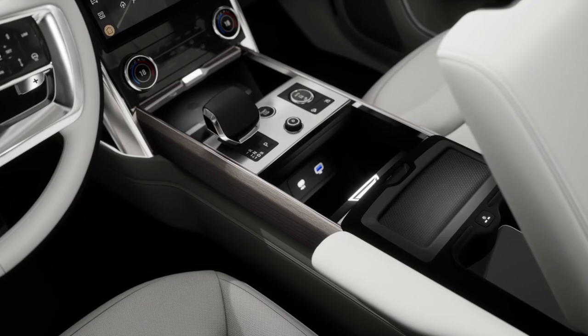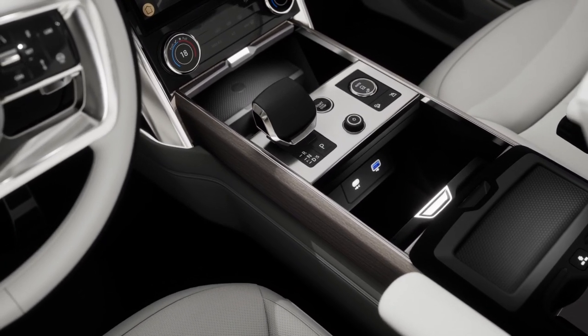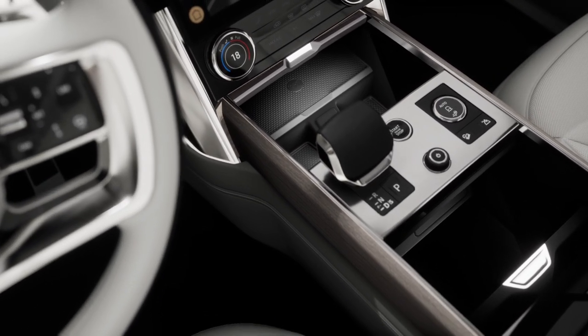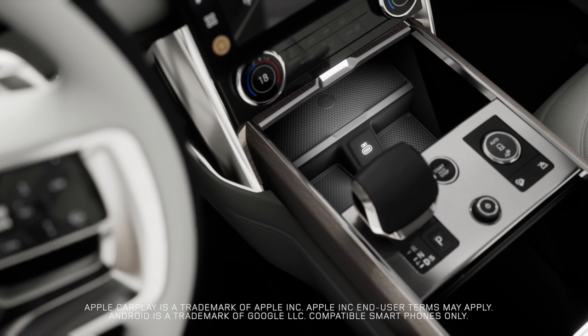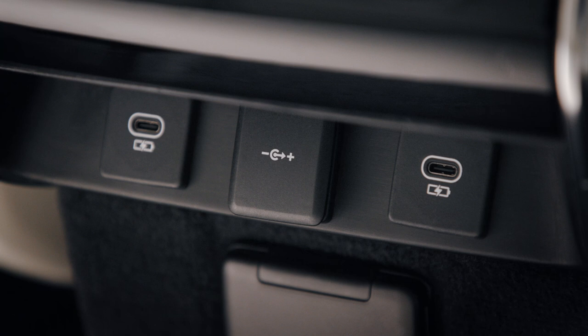The front storage area in the center console incorporates a non-slip platform that can provide wireless phone charging if supported by your phone. Perfect, now that Apple CarPlay and Android Auto can connect wirelessly. Once the engine is on, the 15-watt charging pad can not only charge your phone, but will also improve your phone's signal through the latest cellular boosting technology. Take care not to put any other metal objects on the pad, as this can disrupt charging. A USB-C port is provided here as well.